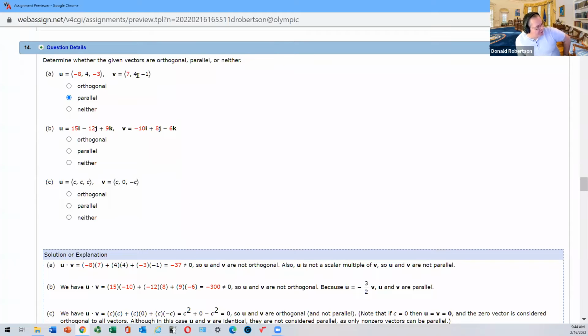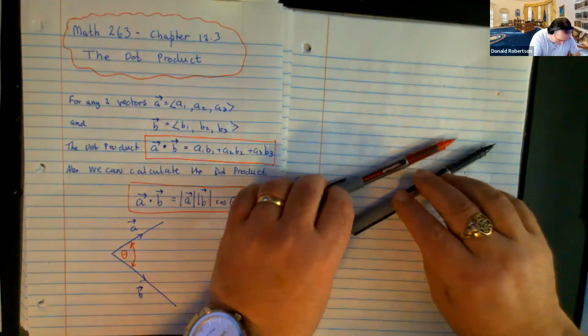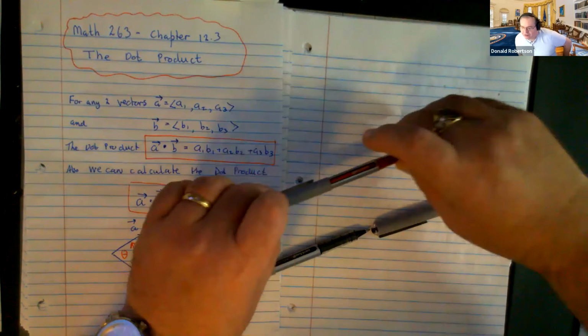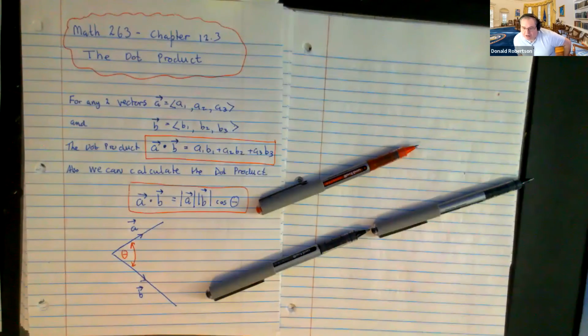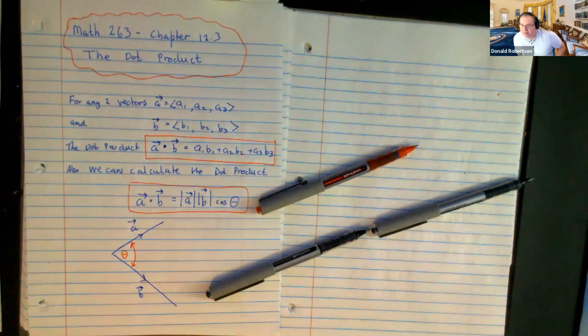There is another way to tell if two vectors are parallel. If one vector is parallel to a second vector, let me do it down on the board, that way I can show you, because it's kind of visual what I'm trying to say. I want you to imagine my two pens, right? Let's make one of them longer than the other. Vectors can be parallel. They don't need to be the same length, agreed? They just need to point in the same direction. If vectors are parallel, won't one of them be a multiple of the other?